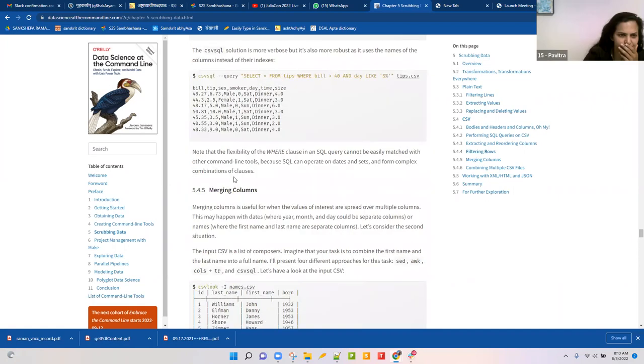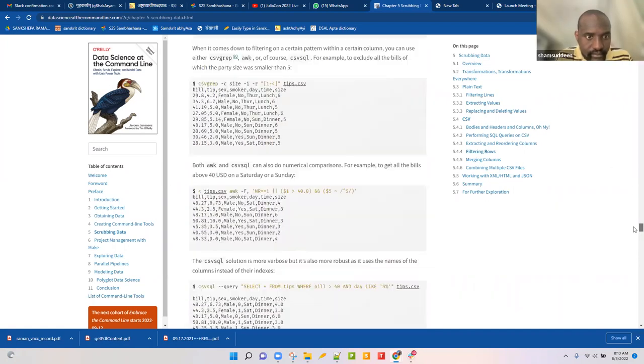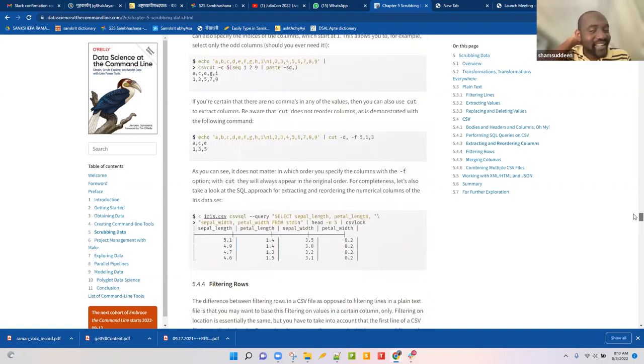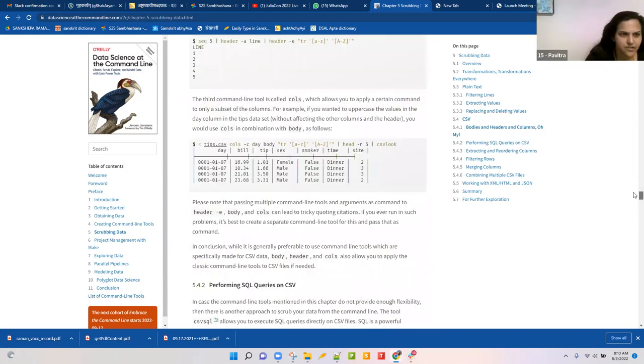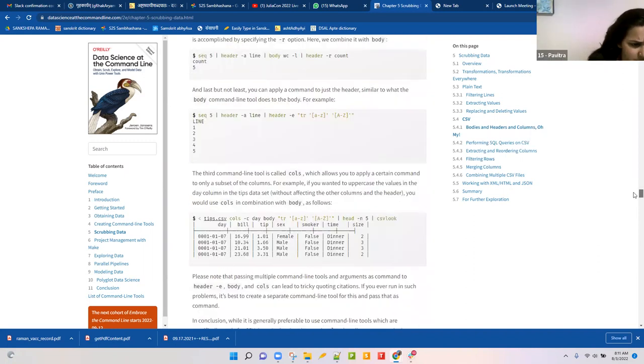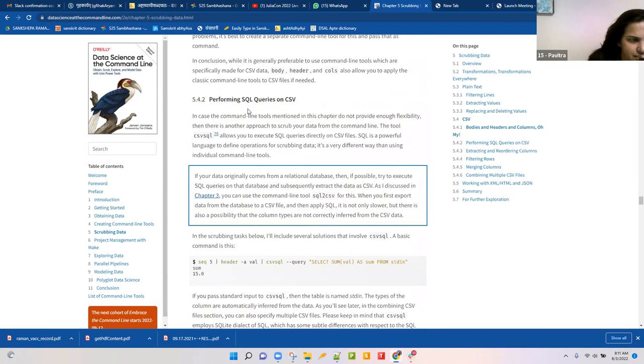Okay, so do you know where we left off? It has been like a month now. If I remember right, we hadn't actually gotten to the SQL queries on CSV. Maybe this allows me to actually do SQL queries, so let's talk about it and see what we can do with this.